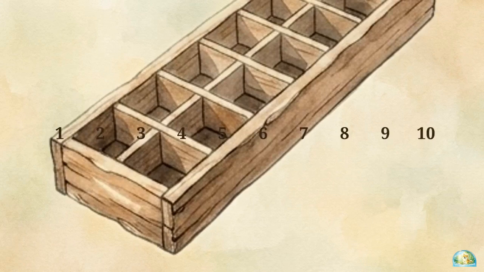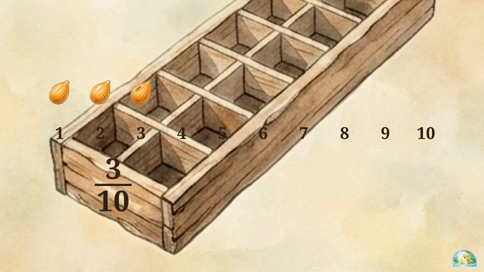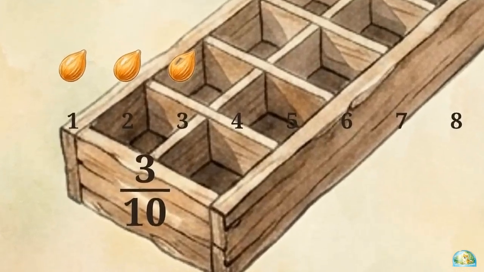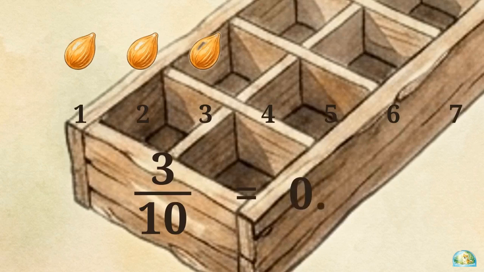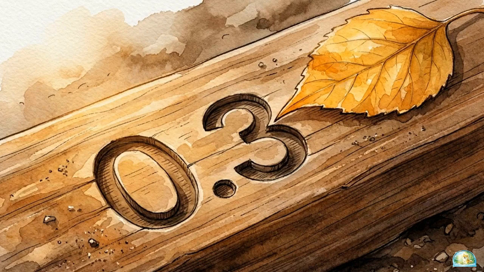The strip is divided into exactly 10 equal holes, making the bottom number 10. Each hole is 1/10. Now Pip planted 3 specific holes. The top number is 3, creating the fraction 3/10. To write this as a decimal, we look directly to the first place after the dot. That space is the tenths place, so 3/10 is written as 0.3. That single digit immediately following the decimal point exclusively measures how many tenths of a hole we have.